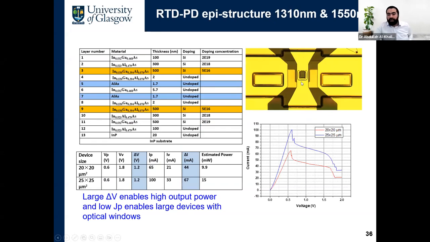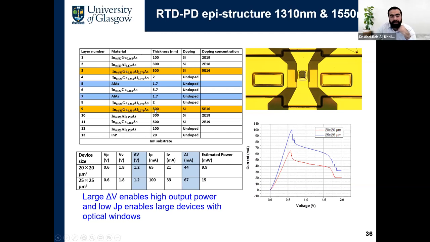Here is an image of a fabricated photodetector. So again, this is the mesa of the RTD. The only difference between this and the electrical one is that here we have an optical window. So basically we have an opening within the metal, so we can see the semiconductor and shine light from the top. And then this is the bottom mesa here, and these are the bond pads. And here we can see, again, we can control the device size to control the I-V characteristics and the current level.